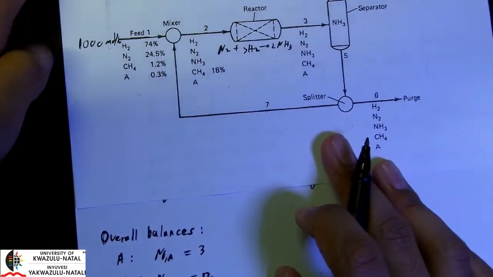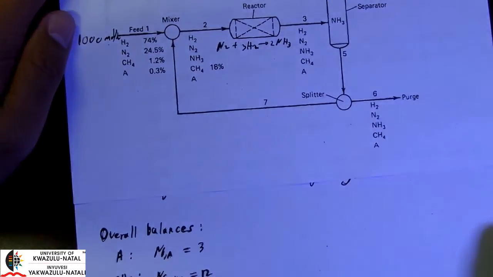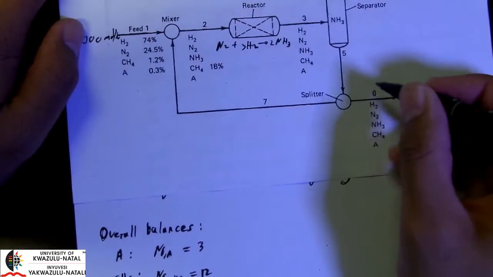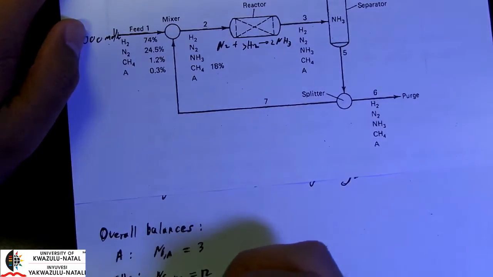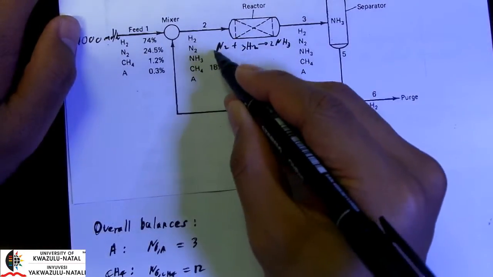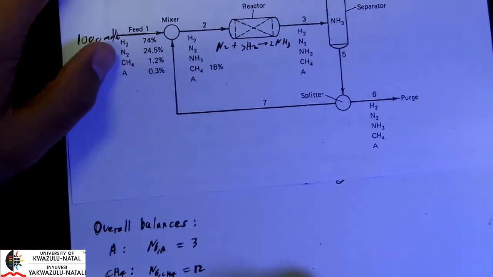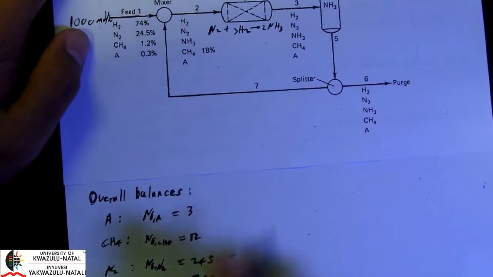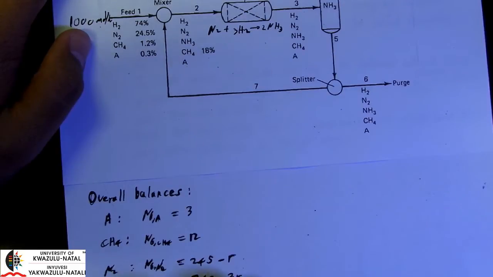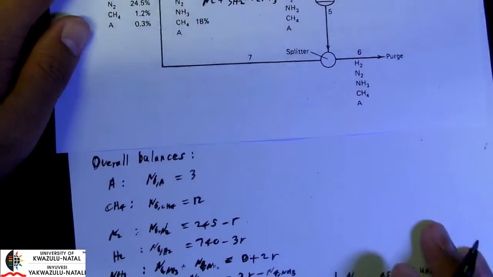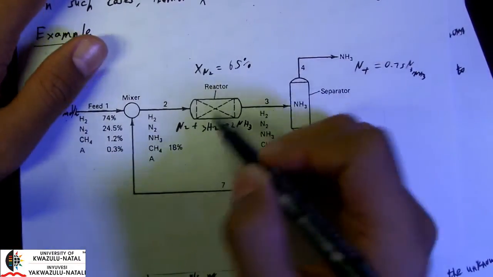Now let's look at our nitrogen. Our nitrogen participates in this reaction here, so we have an output of nitrogen which is N6 of N2, and that is equal to our input over here minus 1R. Okay, so that's our expression. And then for our hydrogen we get the same, so output is equal to our input minus 3R. Okay, so that's it over there.